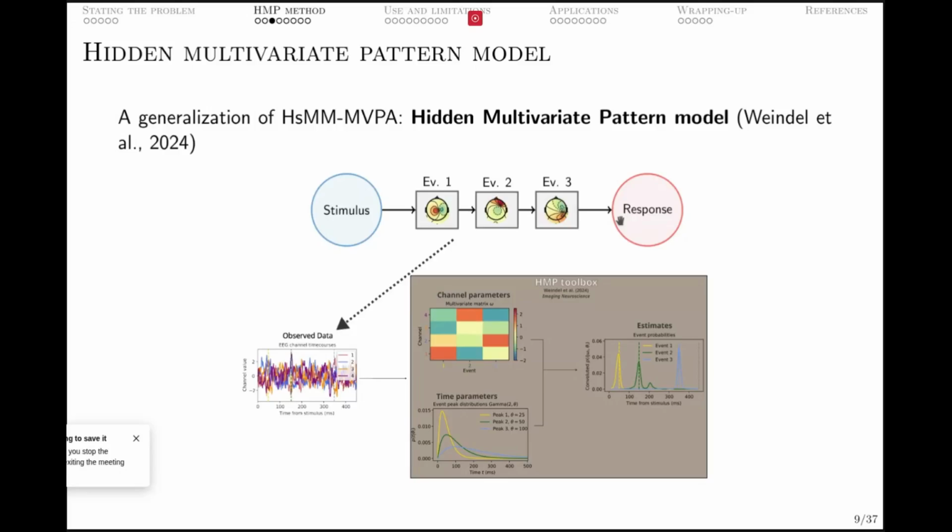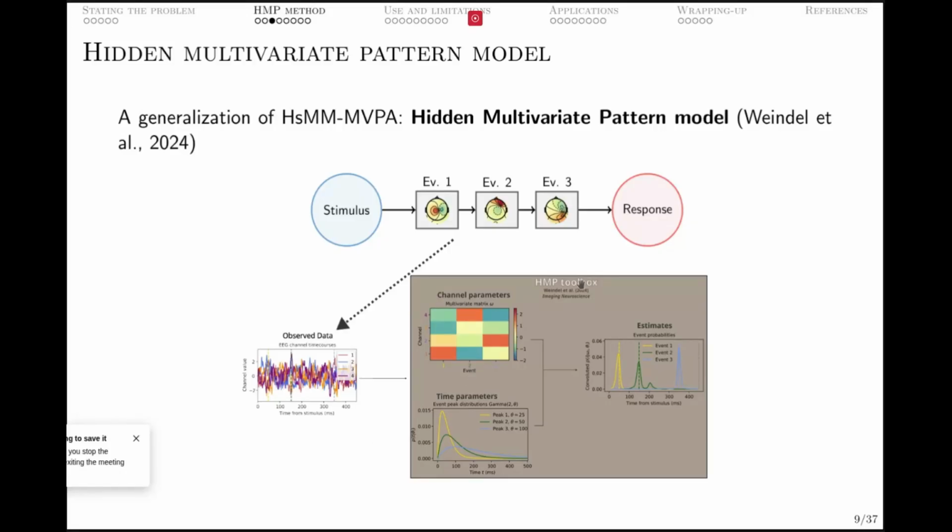But the fundamental idea of an HMP model is that you have an interval, a duration, that contains a given sequence of brain potentials. In this case, we assume that those are topographies represented at the scalp, so something that you would record in the EEG. Between the onset of a stimulus and, for example, the response of a participant, but you can think of anything else like a saccade or producing a movement, the recorded EEG that you see here simulated contains those topographies, but of course, the noise makes it impossible to see it at the single trial level.